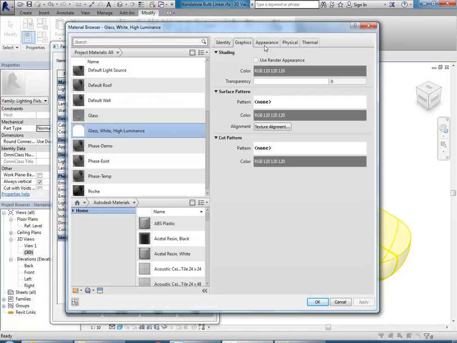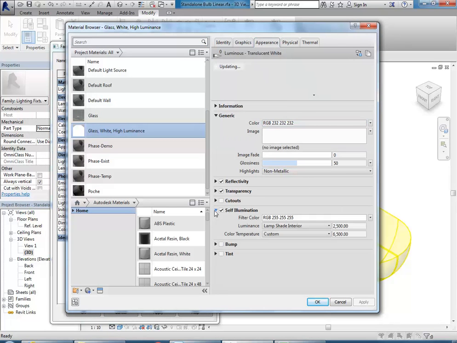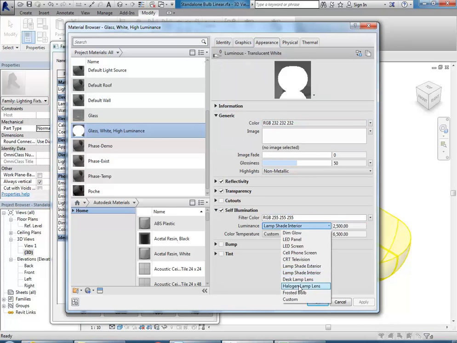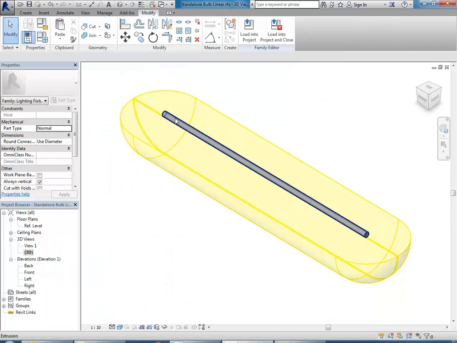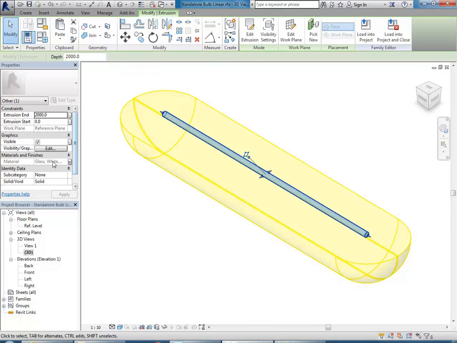Okay, so I'm going to make this material, let's say, 7,500, something like that. So that's actually assigned, yes.